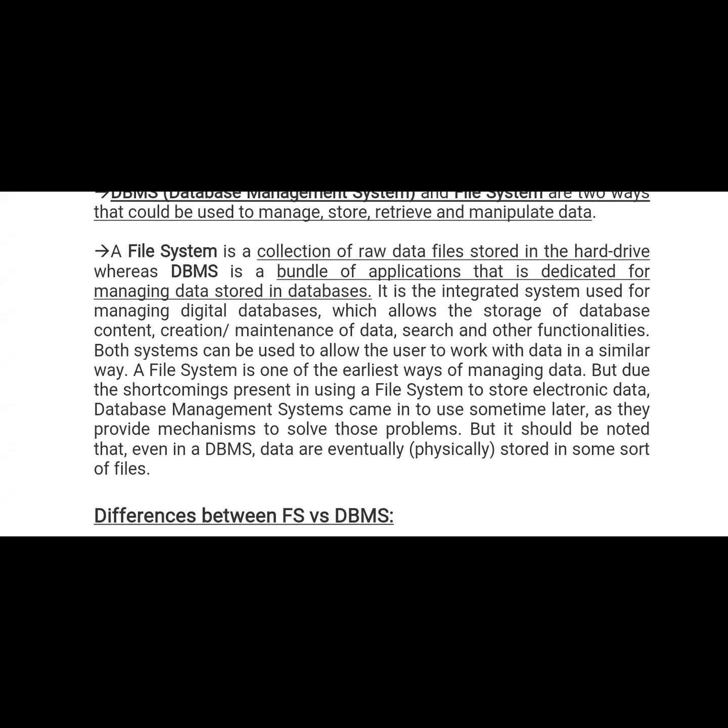A file system is one of the earliest ways of managing data. So before using database applications, we were based on the file system. But due to the shortcomings of using a file system to store electronic data, the database management system came into use some time later, as it provides mechanisms to solve those problems. In previous days we used the file processing approach to store data, while nowadays we use databases. But it should be noted that even in a DBMS, data are eventually stored in some sort of files.